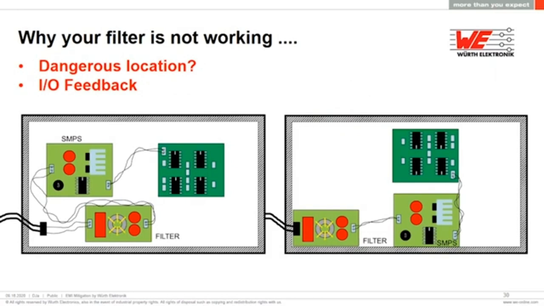Why is my filter not working? If you have a switching mode power supply with a secondary stage and a filter but many wires, you are creating wire loops and ground loops. At high frequencies these wires act as antennas, amplifying noise from the filter to the SMPS. You need to keep the filter stage and SMPS close together with minimal wiring, ensuring the design is as clean as possible so you are not creating antennas or ground loops.